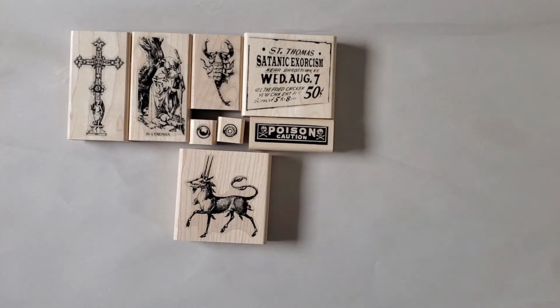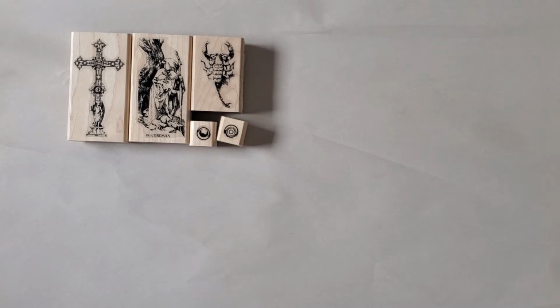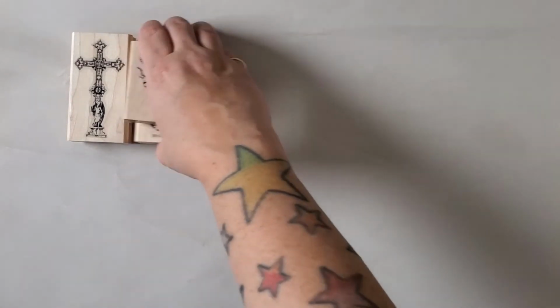And again, they are available individually now, including wood mounted. You can get them clean cushioned, where you can use them in any of your stamping tools, like a Stamparatus or the Misty or anything like that. Or you can get them unmounted, where it's just the rubber, and you can still pick them up as plates as well. So you can get the whole plate if you want.